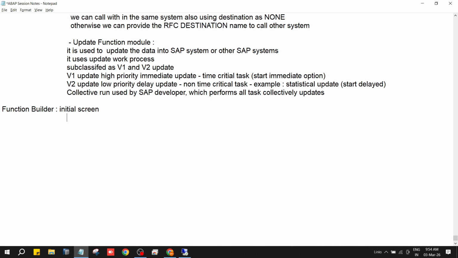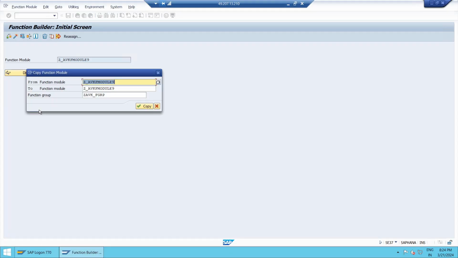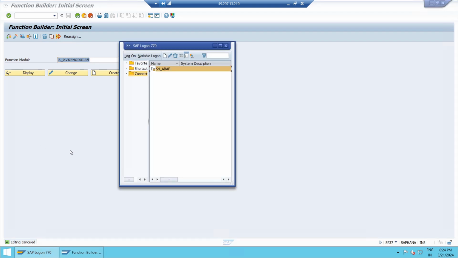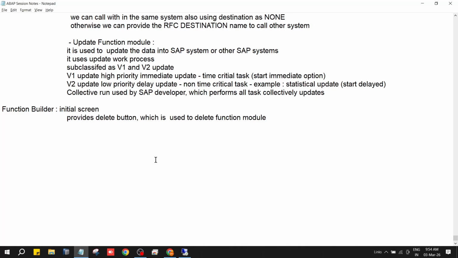It provides a delete button, which is used to delete a function module, right? Next, you can check, activate, etc. Where used. Okay, where-used list provides where-used list.